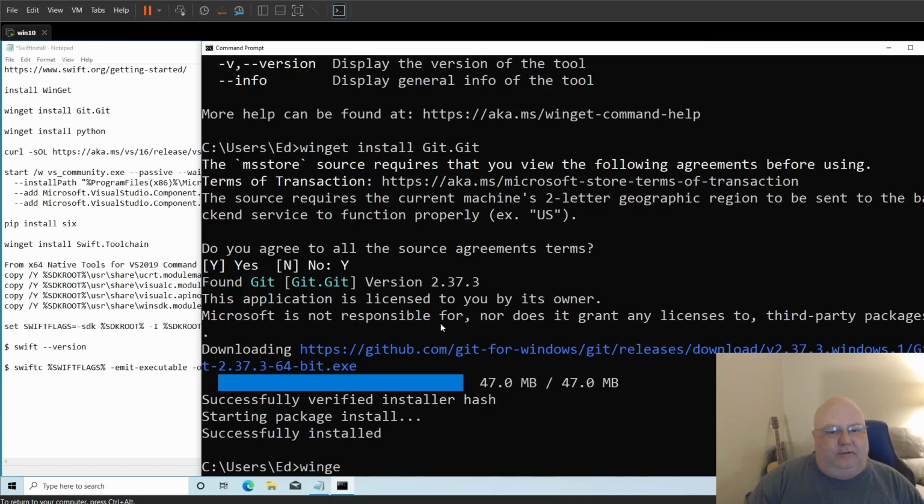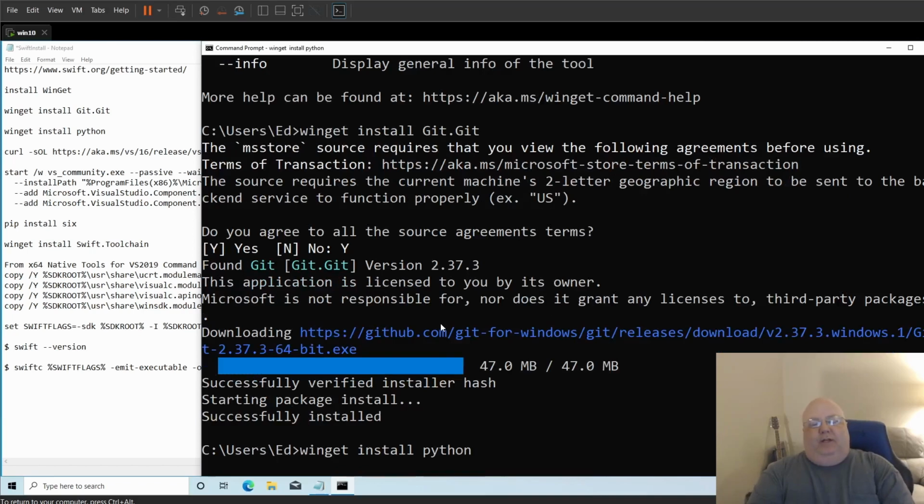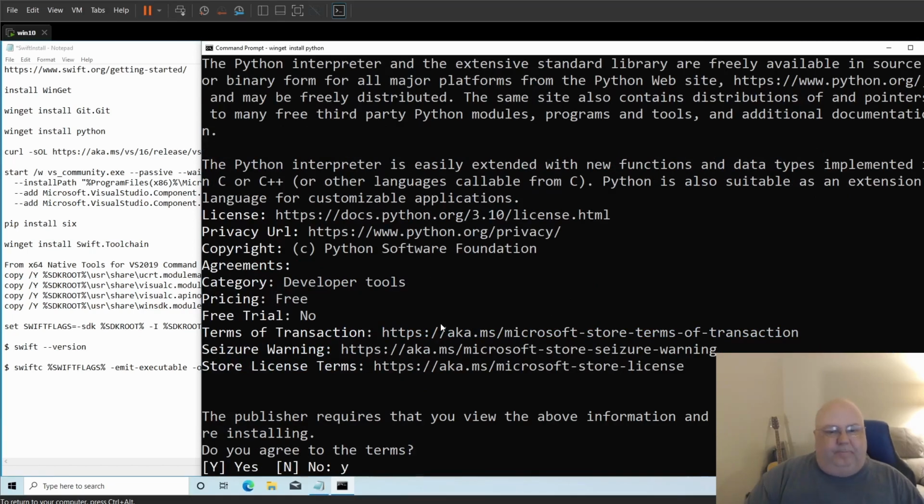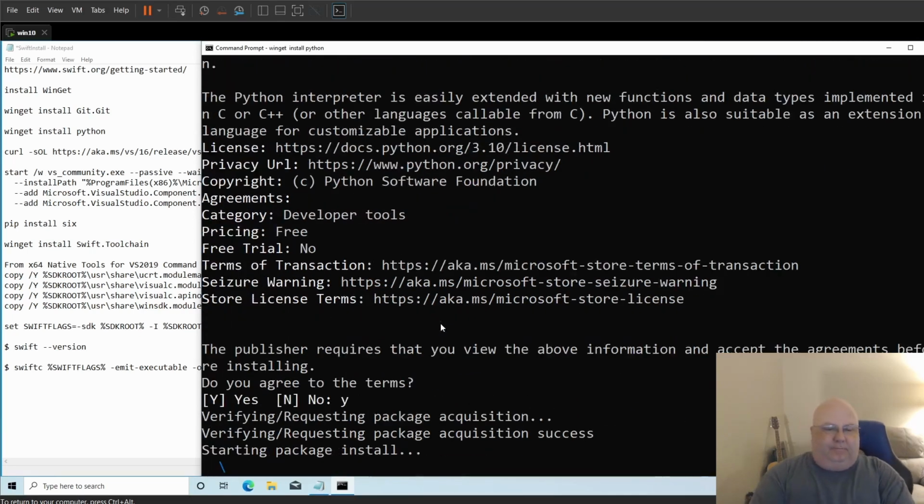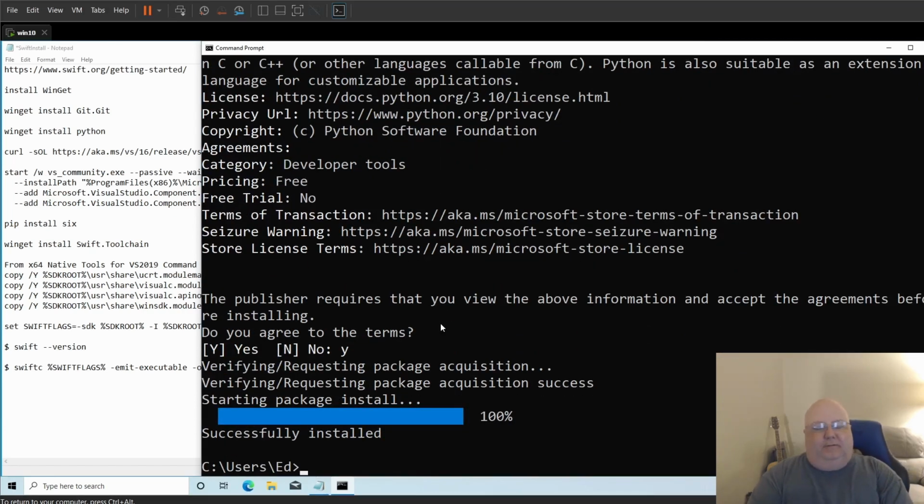The next thing we're going to do is winget install Python. Now, if you read the actual instructions, yes, we agree to those terms. On the site, it actually tells you to install a specific version of Python. I believe it has you do Python 10, and that's what this is going to do. But when I tried it, the way they had it on the site, it did not work. So after a little research, I found that you just install Python and it installs the latest version. Okay.